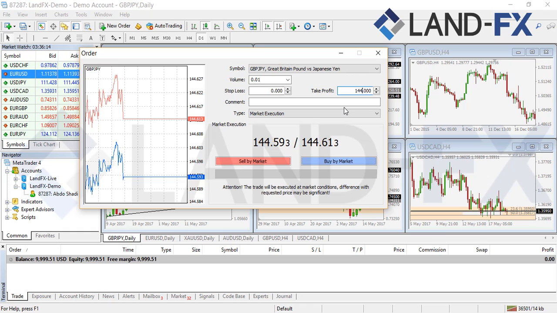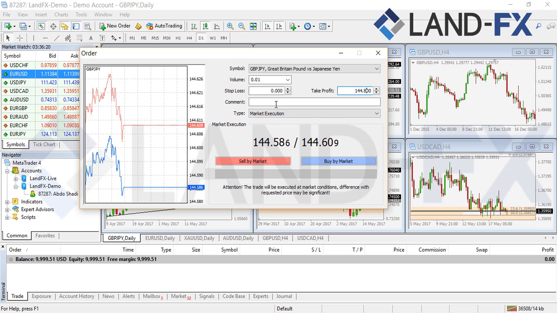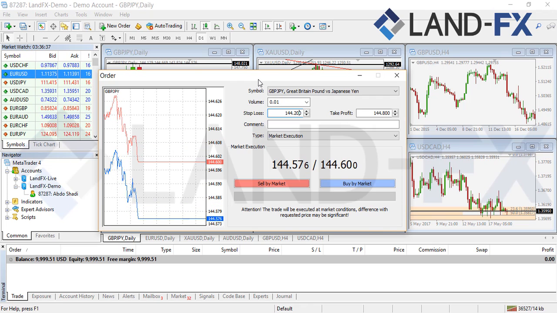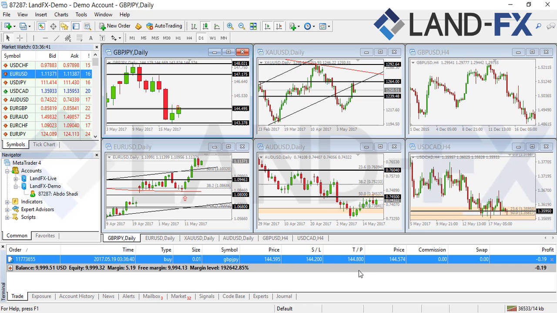So 144.8 is my take profit, and I believe if it goes down to the level of 144.20, for instance, it will continue going down. So I would actually get out of the market before this. So 144.20. Now I'm going to buy.